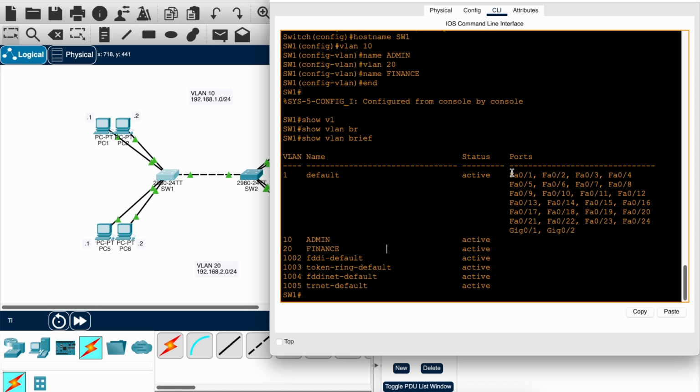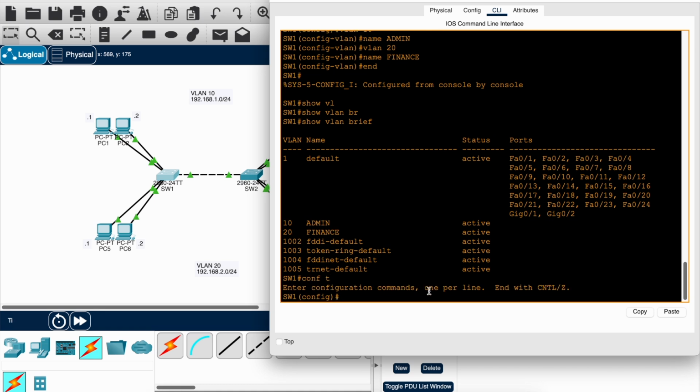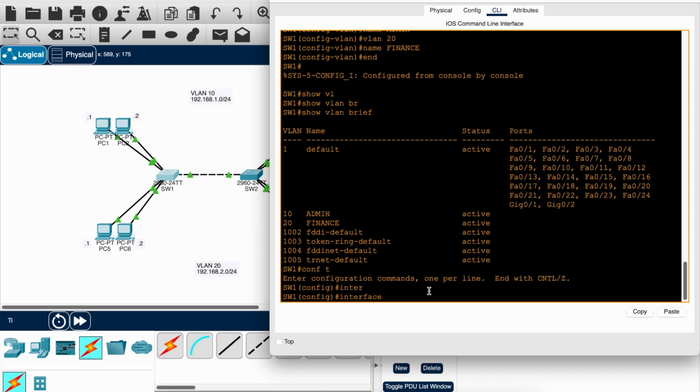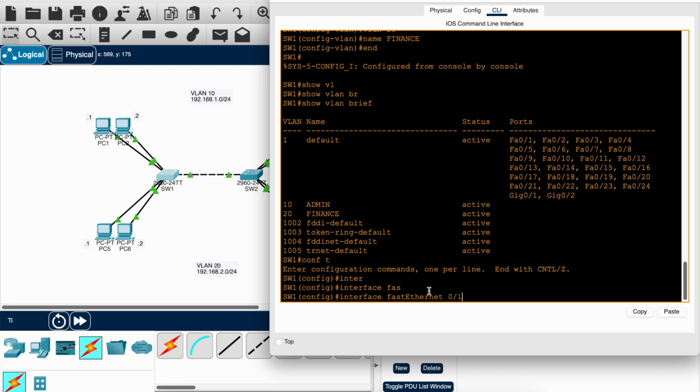Now we just need to assign the ports like F0/1 and F0/2 to VLAN 10 and F0/3 and F0/4 to VLAN 20. Let's go ahead and do that now. So if we type in conf T, global configuration mode, now we can type in interface and then FastEthernet 0/1, but again, sometimes that can be a little bit long.